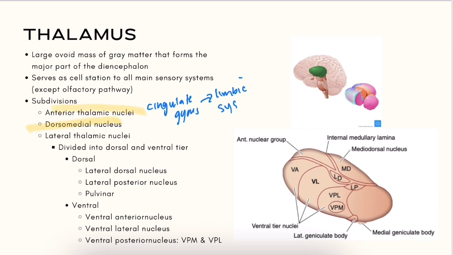dorsomedial nucleus. Now our dorsomedial nucleus, or our mediodorsal nucleus as seen in this picture, receives connections from the prefrontal cortex and the hypothalamic nuclei. It is interconnected with the other groups of the thalamic nuclei, and this is responsible for the integration of a variety of sensory information that would include your somatic, your visceral, your olfactory information, and the relation of this information to one's emotional feelings and subjective states. Okay, so prefrontal cortex, dorsomedial nucleus, responsible for integration of sensory information. Okay, mediodorsal, sensory. Alright.